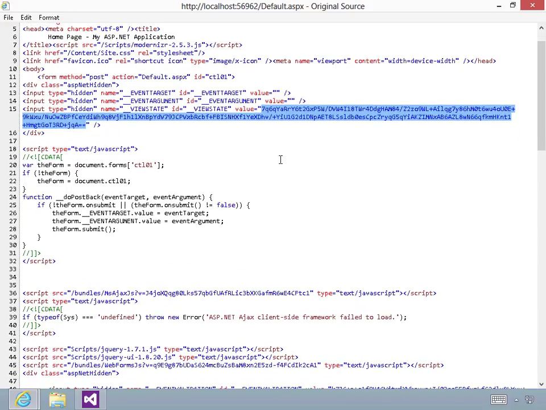because I just have a few controls on this page, but you can imagine, if I had lots of buttons and lots of form fields and lots of functionality going on, well, this encoded value could get pretty huge, especially if I'm hitting a database and bringing back a lot of records. This encoded value could be several K's worth of code and could really make this page take a long time to download.